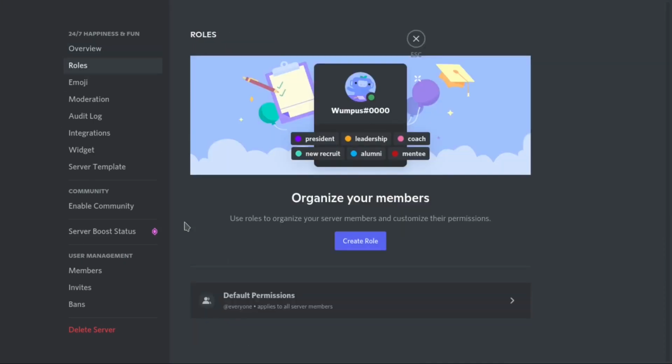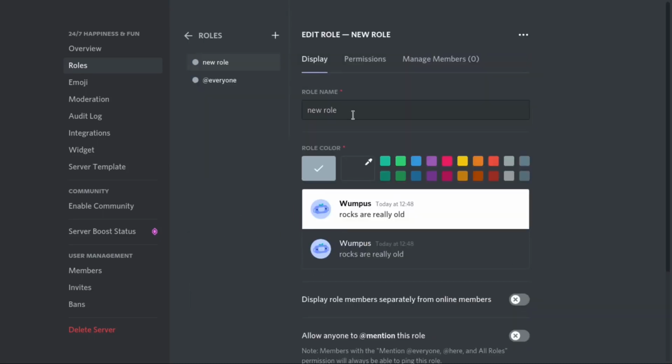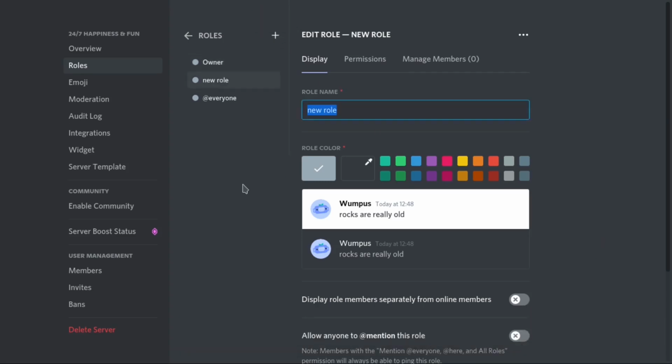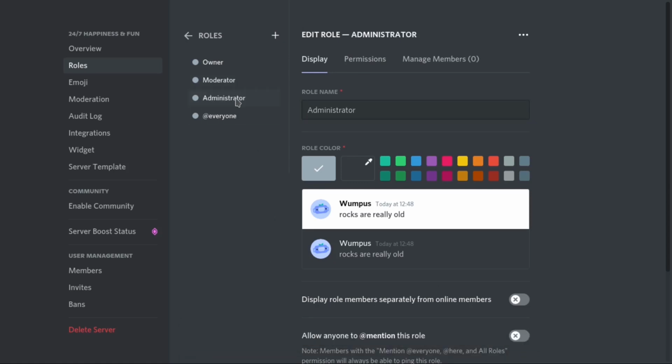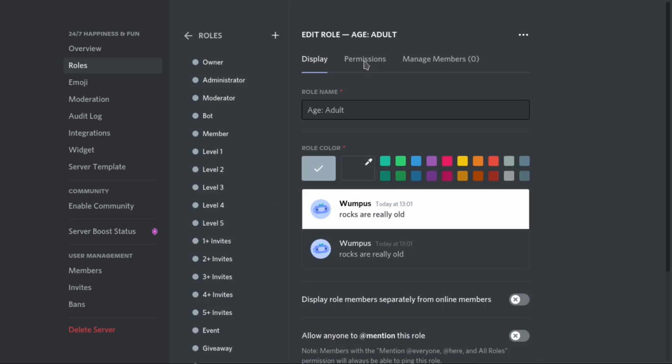Now we will set up the roles. To set up the roles, please go to the Roles tab, then click on Create Role button. On the next screen, enter the role name and click on the Save button at the bottom. To create more roles, simply click the plus icon and follow the same procedure shown before. Also, if you want, you can drag the roles to reposition them. I will set up more roles behind the scene and then I will show you guys. Here are all the roles that I have made according to step number 1.